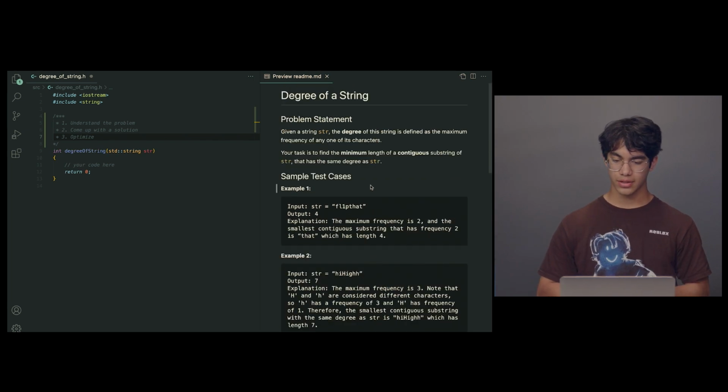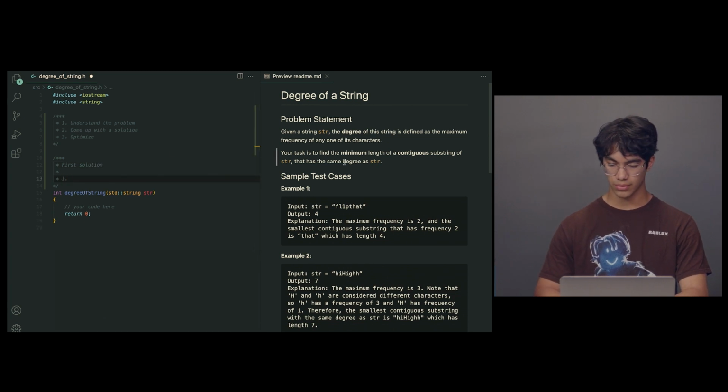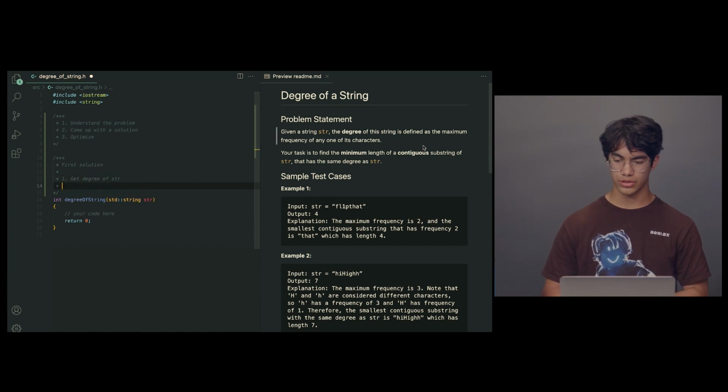Okay, now that we have a feel for the problem, we should start coming up with a naive solution. We want to find the minimum length of a contiguous substring that has the same degree as str. So let's write this down. The first solution is just to get the degree of str. Then we look through every single contiguous substring of str and find a substring that has the same degree as str and also has the smallest length.